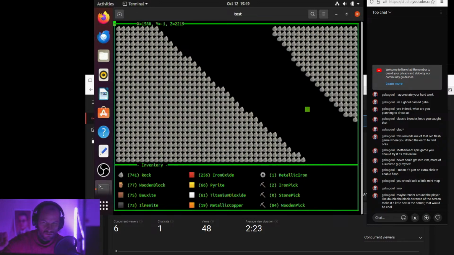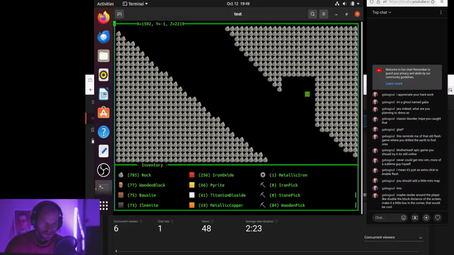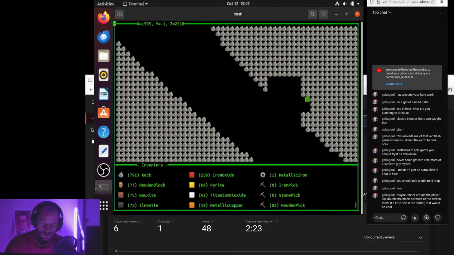There would be a mapping on an extra dimension where it scales down the entire world and basically compresses it, and then that could be the mini map. Maybe render around the player, like double the block distance screen. Yeah, that is something I could implement.